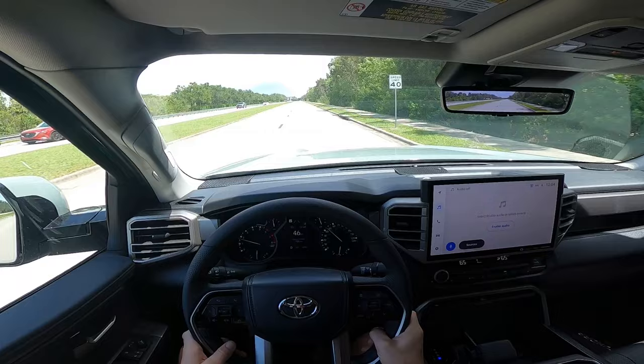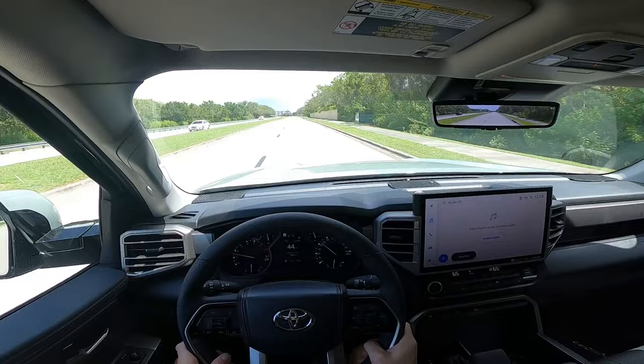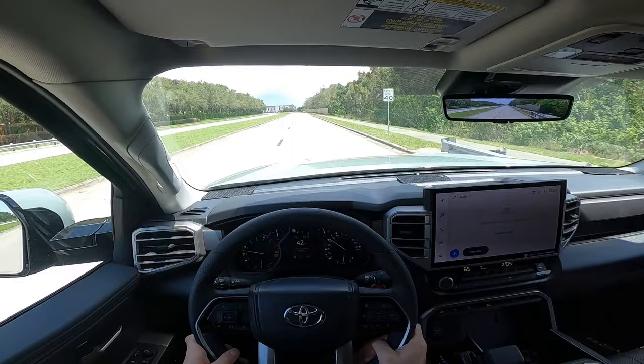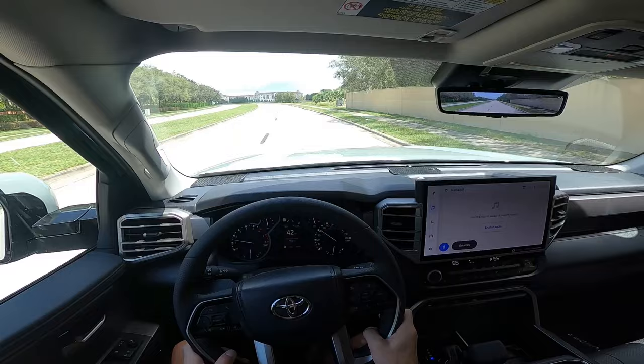The instant response picks up the slack between downshifts and spooling up the turbos. The extra torque from the electric motor is hard to replicate when it comes to instantaneous acceleration and response, which is why cars like Teslas are so insanely quick off the line compared to naturally aspirated vehicles. Power when towing and merging onto the highway is really strong and comes on right away, and the combination of maximum torque at just 2,400 rpm makes power that will rival diesels. The hybrid does start and stop frequently, and while it's an extremely smooth transition as hybrids go, it can be annoying depending on how sensitive you are.